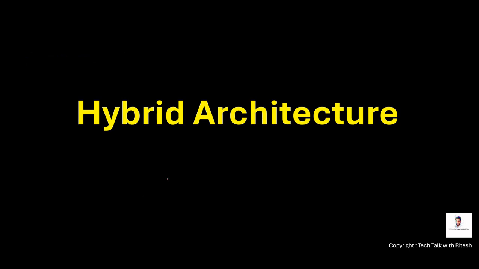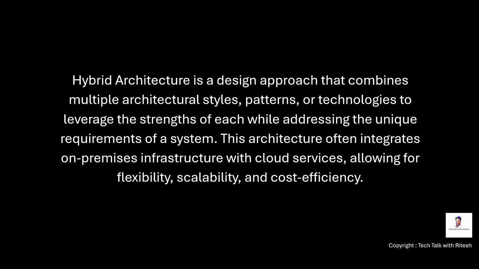Hybrid architecture is very famous, a combination of multiple architectures and of course different flavors of architecture. The benefits of different architectures come into play. Let's understand this architecture. Hybrid architecture is a design approach that combines multiple architectural styles, patterns or technologies to leverage the strengths of each while addressing the unique requirements of a system.